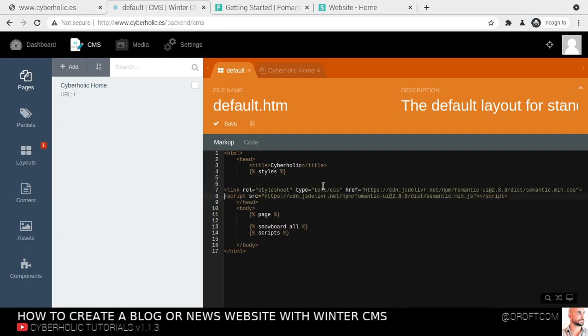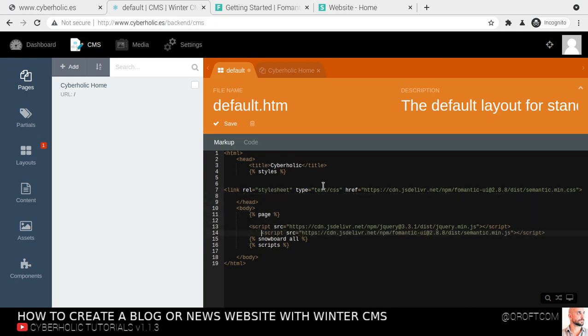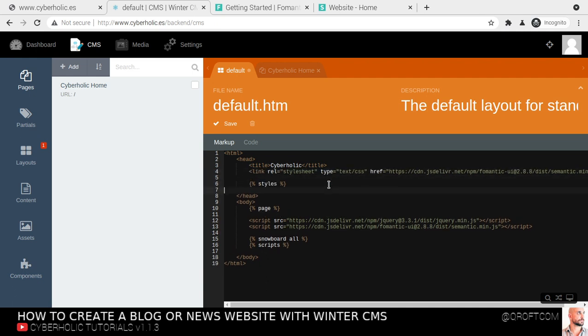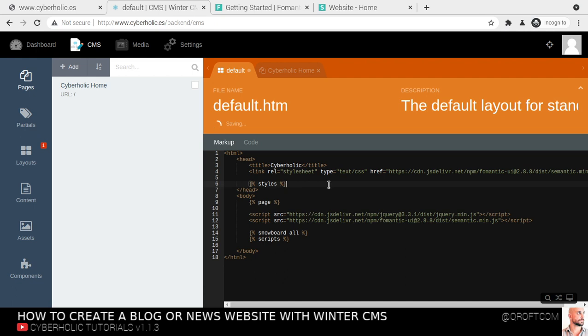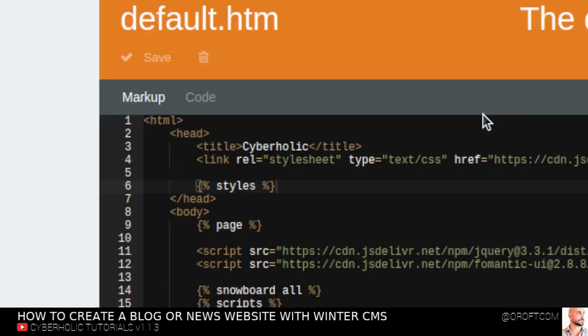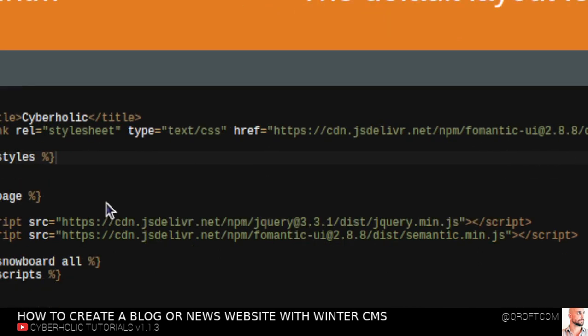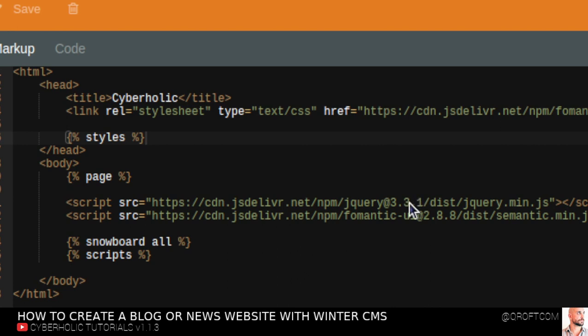So jQuery, all the... now I can't remember if it's better to, no, I think Snowboard and scripts should load last. So the JavaScripts, the plugins, the libraries, I'm going to put in here, and the style sheet up there. And because maybe I want to override some styles, I'm going to put my styles or the other styles beneath this. Okay. So currently what we are saying is nothing more than, hey, include in the head the CSS from Fomantic-UI and its version in here, and the JavaScripts at the bottom of the page.